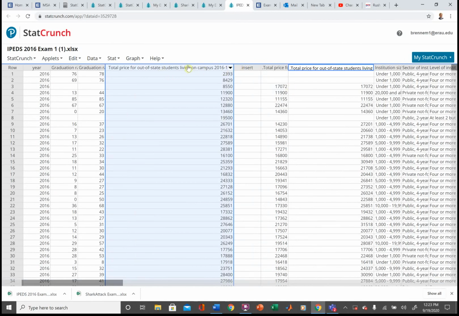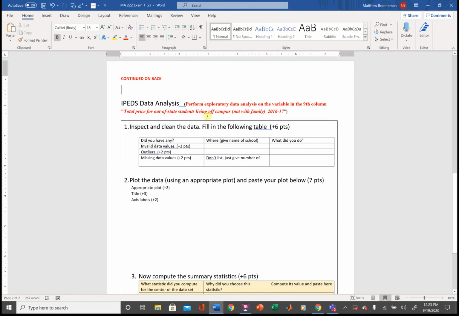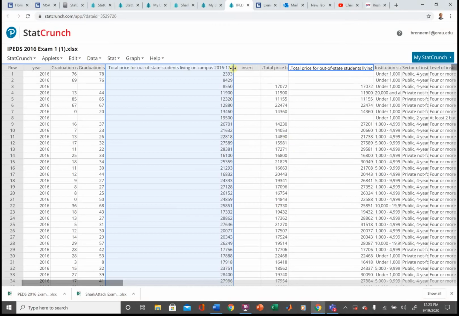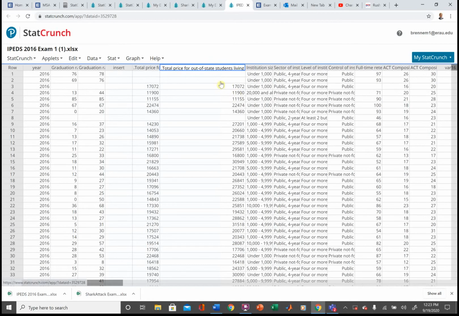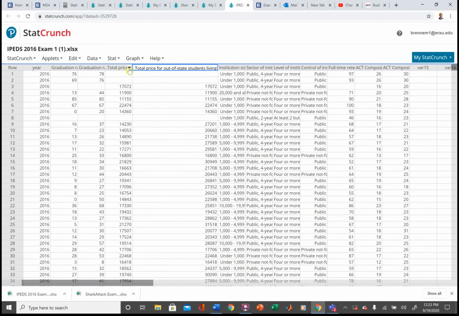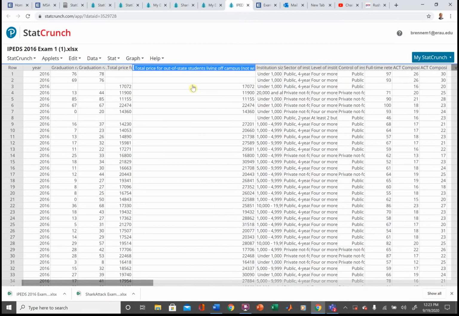This is out-of-state students living on campus. And again, I want off, just to make totally sure, right? Living off campus, out-of-state, off campus. So again, I'm going to get rid of this. I think I added a column, then I wanted to take one out, right? All right. And so now this should be right. Let's see. Yes. So that's what I want.